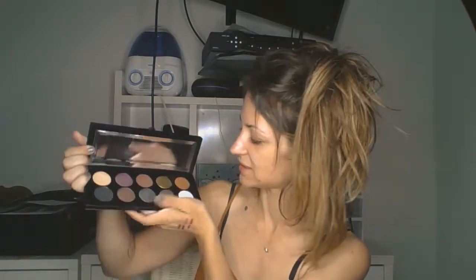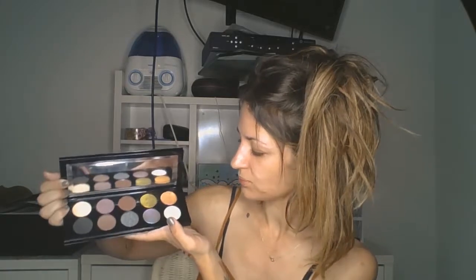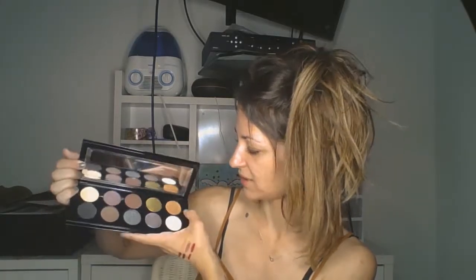This one's going to be your more cool tone shade. There's a lot of glitters in here. There's this rose gold duochrome, like it's got pinks and golds in it. This is a really pretty... I'm sorry, I know I said I wasn't going to do swatches. Okay, it doesn't look that good on the arm, but I've seen people do this over the black and it looked gorgeous. So we're going to try that out. This is a good all over the lid. Good neutral shades in here, but this is definitely going to be more of a dark, going out kind of look. Lots of glitters, lots of cool tones.